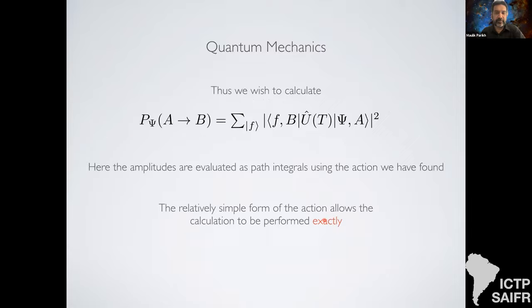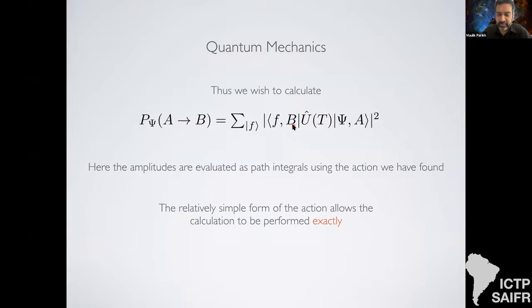And we want to calculate the probability of the detector going from state A to state B, all right? And so those states A and B could be position eigenstates of the field psi, if you like, or any other state, you don't really care, in the presence of a gravitational field that is initially in a state psi, okay? And that's a probability, so it's a square. And since we don't know what the final state of the gravitational field is, we have to sum over final states. So we have an initial state psi and A and a final state F and B.